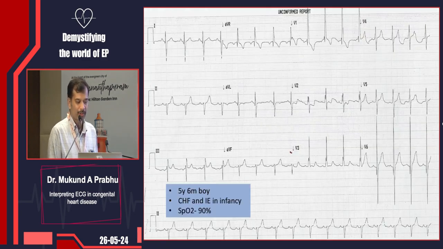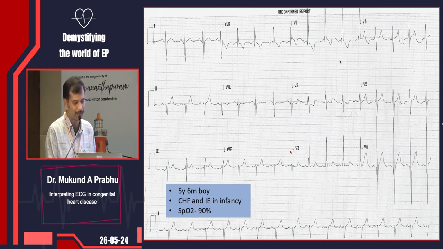So this 5.5-year-old boy had a history of CHF in infancy and saturation is 90. Obviously, it's TOF-like, V1 is positive, and suddenly you have a sudden appearance of S wave in V2, which suggests a TOF physiology. And Q waves are well formed in V6, compatible with the heart failure history, good pulmonary blood flow. Both LV forces as well as RV forces are there. That's a well-filled LV. But what is very interesting here is counterclockwise loop with right axis deviation.